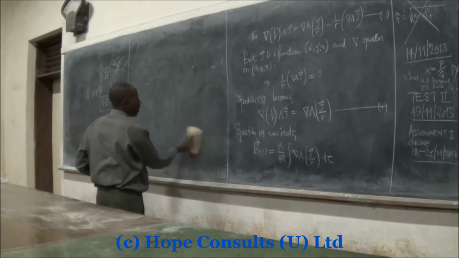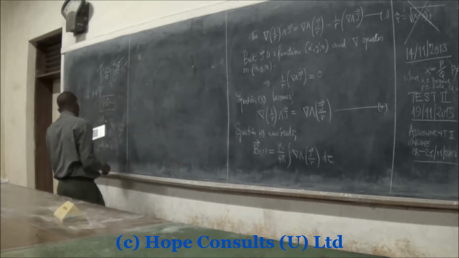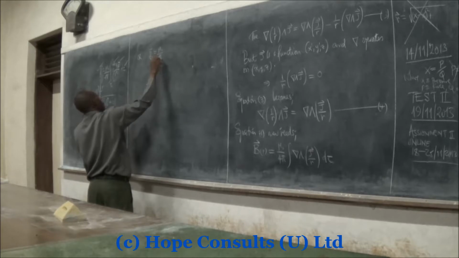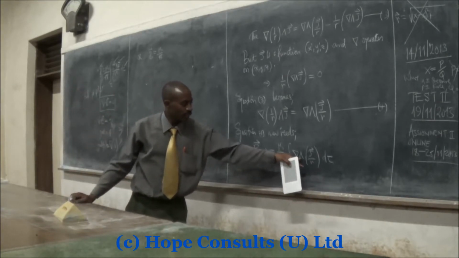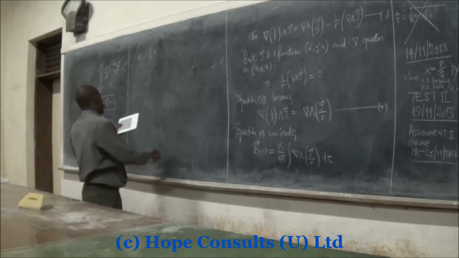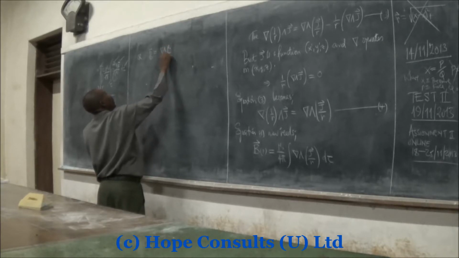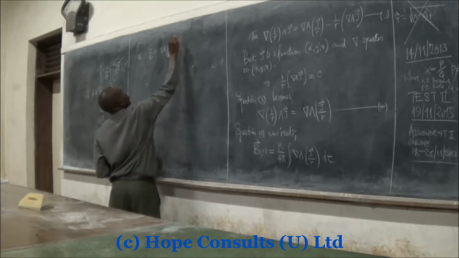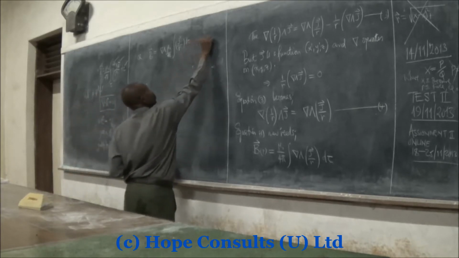So now that I already have equation 1, it can be written as B is equal to mu naught over 4 pi integral, because I want to make sure that this curl can be put outside, so that I take the curl of the integral, so that I get the curl of mu naught over 4 pi, then integral, with J over R as the integrand, then the d tau. This becomes our equation 5.